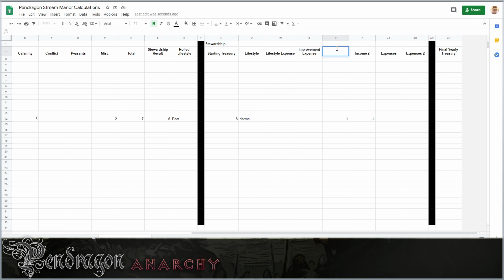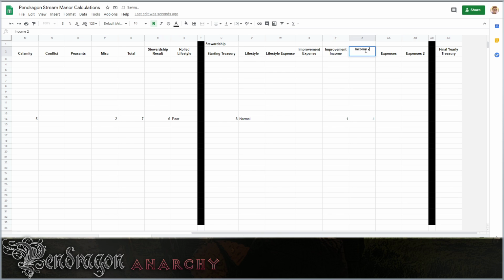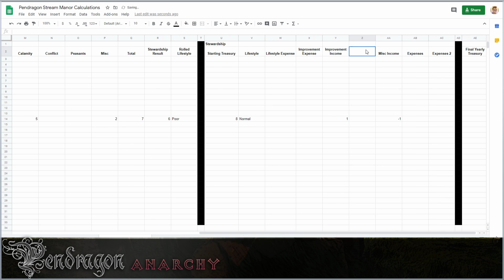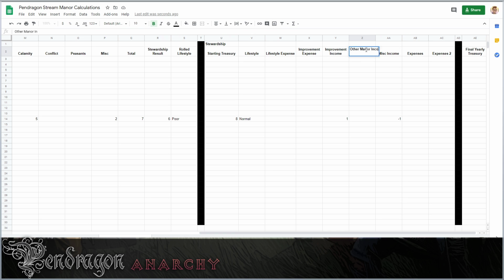This will be improvement income. Okay, so improvement income, I need other manor income, miscellaneous income.